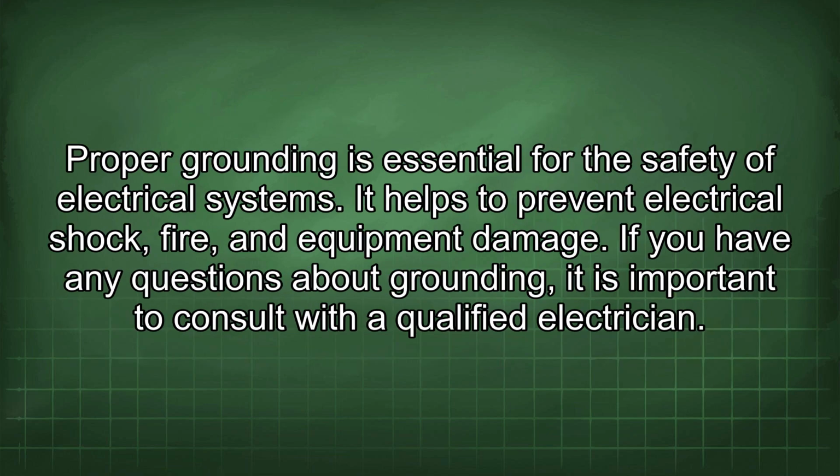Proper grounding is essential for the safety of electrical systems. It helps to prevent electrical shock, fire, and equipment damage. If you have any questions about grounding, it is important to consult with a qualified electrician.